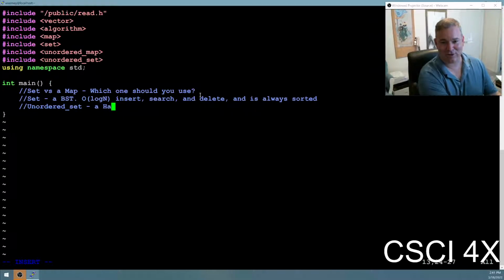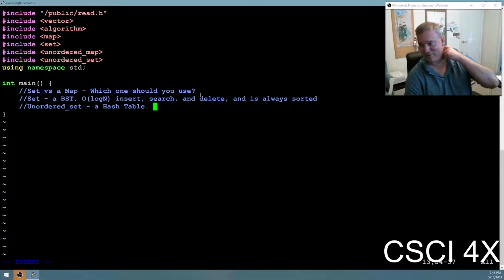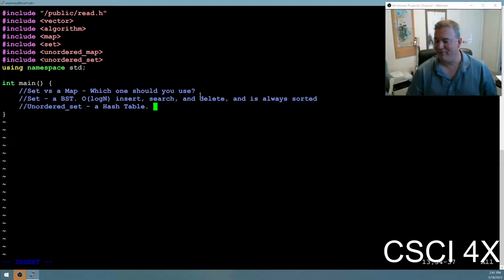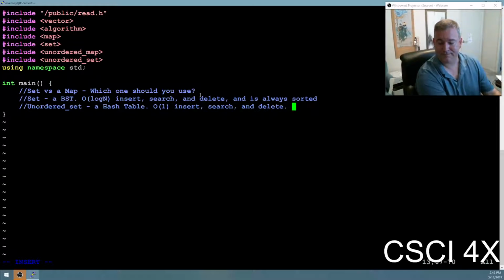Unordered set is a hash table. You might hear me on Discord sometimes saying hash map, because there's a YouTuber who loves hash maps. It's the Java term for this. C++ doesn't call it a hash table. It calls it an unordered set. Mostly because it was a name that nobody was using, because it's a dumb name. But it's not a dumb data structure, although it's not well implemented. It gives you order 1 insert, search, and delete. Has no order. Downside.